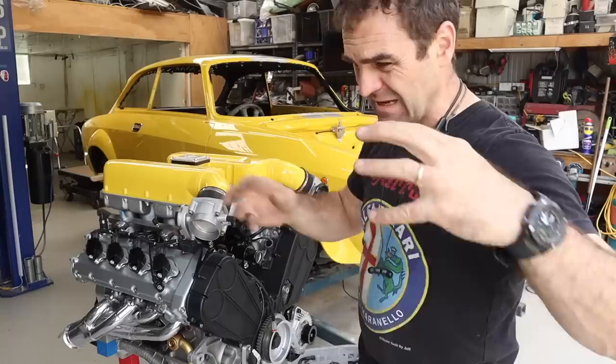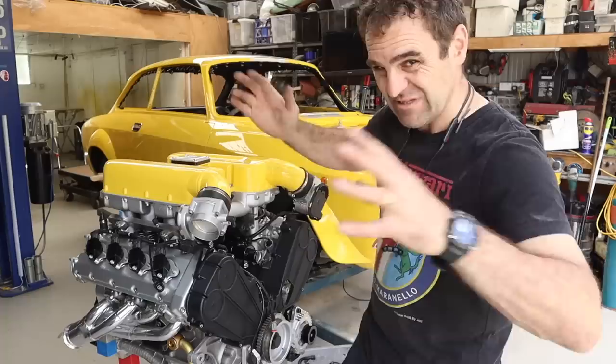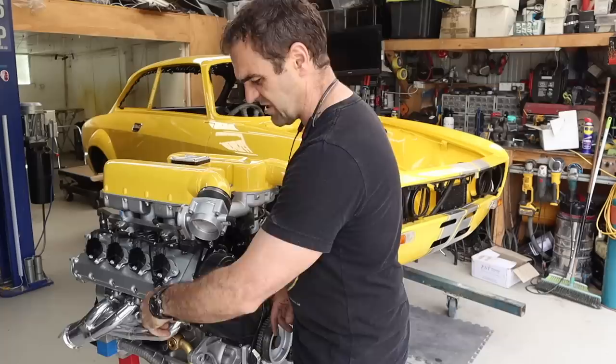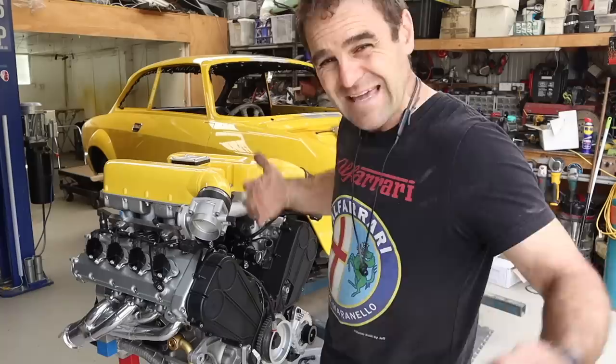I've got my list ready for Raceworks for all the fittings I need, so I'll order that this week. The next thing I need to look at is actually getting the engine off the stand. When I put it on the stand it wasn't painted and it was in bits and pieces, easy to get on and off. But now that it's all together I don't want to have to pull the plenum off the top every time I lift it. It has these lift points down here on the sides with spots for big M14 bolts, so I'm going to design up a couple of mounts for that and work out a way to strap it without making a mess of the prettiness I've put into this engine.